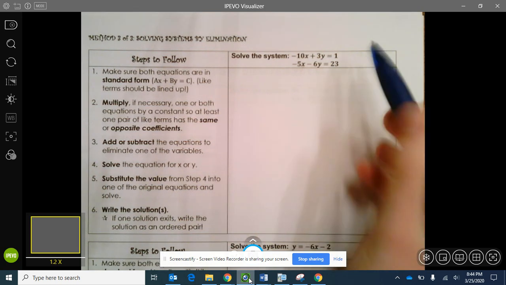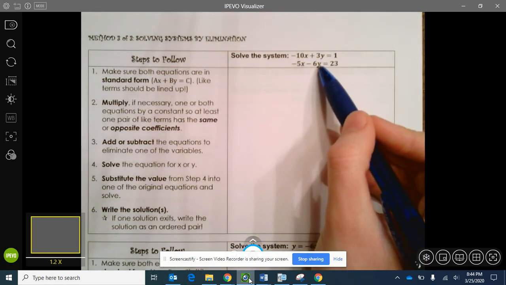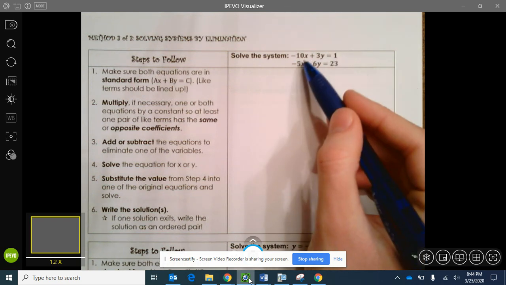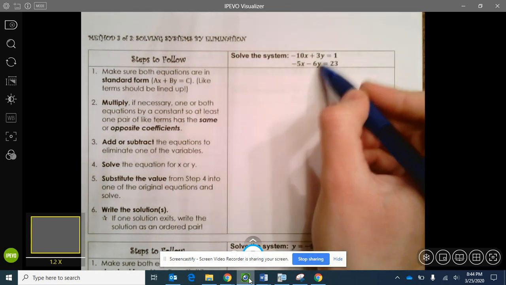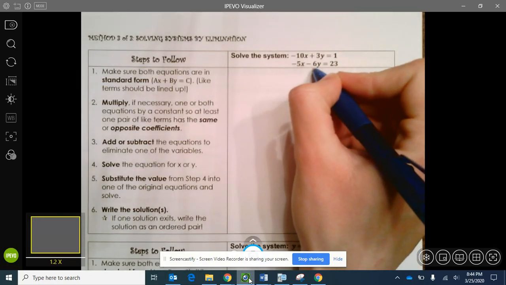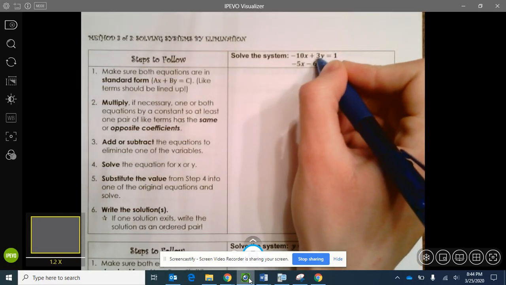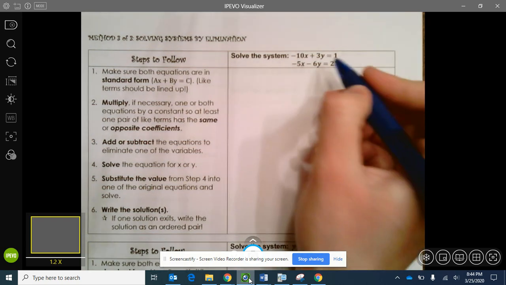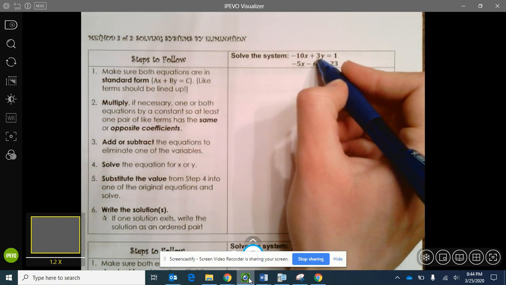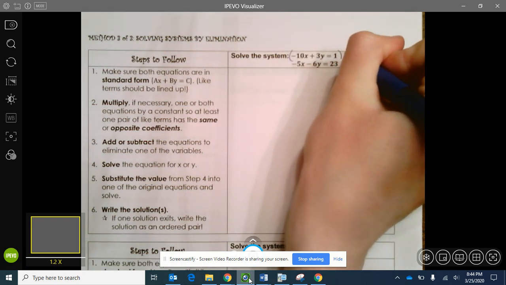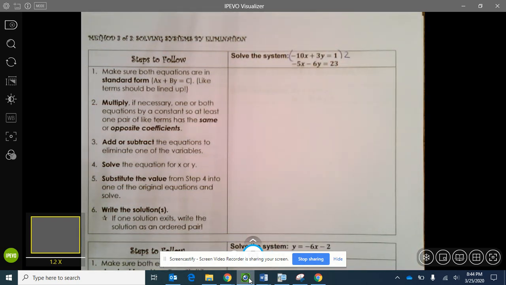If you take a look at the first equation, I'm going to look at my y's. My y's have smaller numbers, which are typically a little bit easier to work with than the x's, but you could work with the x's if you wanted to. You have 3y and negative 6y. If I have a negative 6y here, and I could get this 3y to be a positive 6y, then I would have numbers that would add to 0. So ask yourself, to get from 3 to 6, what do I have to multiply by? Well, I have to multiply 3 by 2 to get 6.